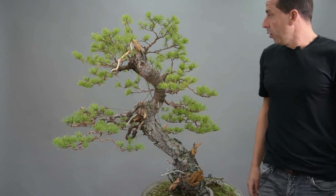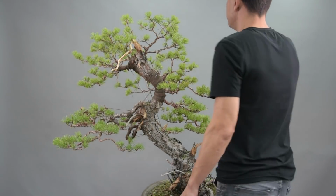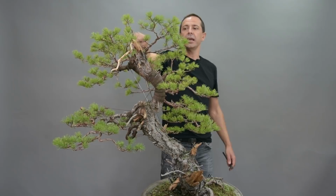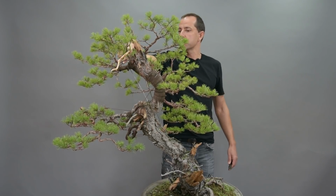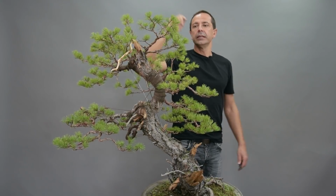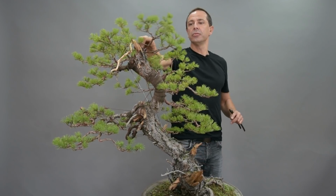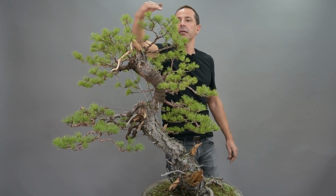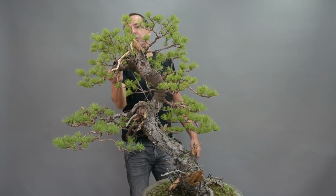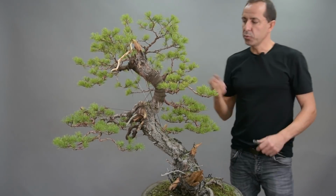So now the most difficult thing for me is this area, the apex, because it's coming from here in the back and the branch is not long enough. Then I need to press a little bit to bring enough foliage here. So now I will continue with the wiring and then I will sort.